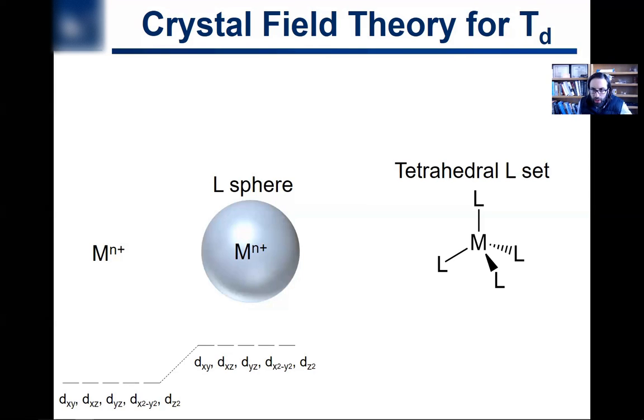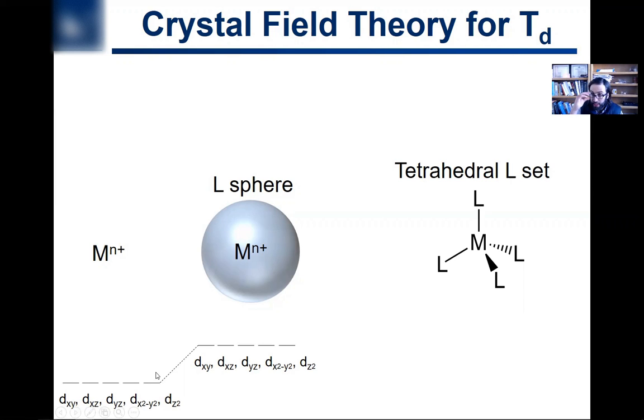All right, so now we can look at the crystal field splitting patterns for tetrahedral complexes. When we have four identical ligands, this is going to have a point group Td. And we go through a very similar logic as what we did for octahedral complexes. We start out with a free metal ion. This, of course, is just an atom, so you have 5 d orbitals that are all the same energy.